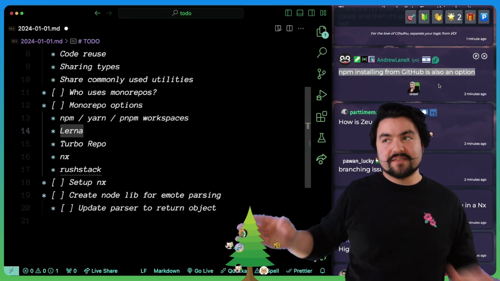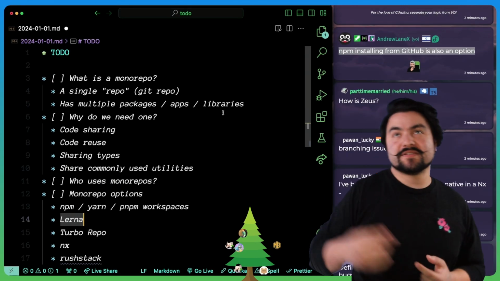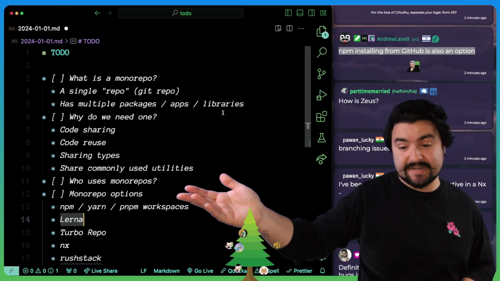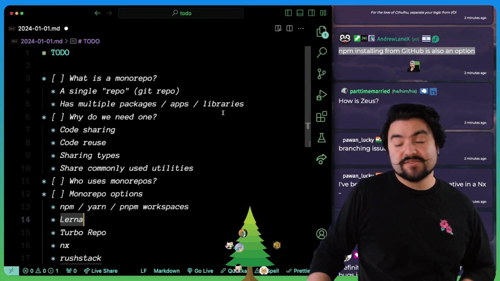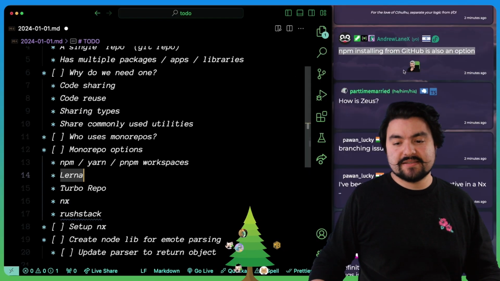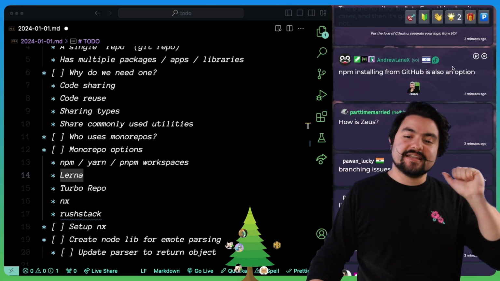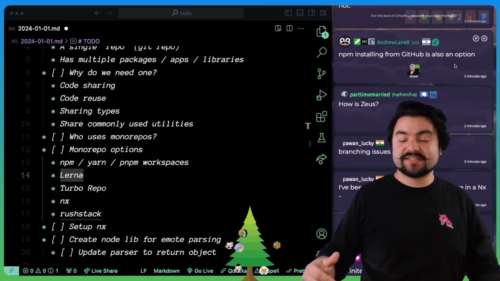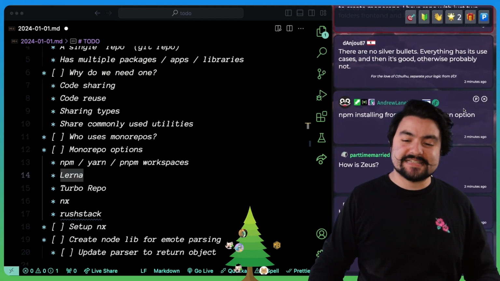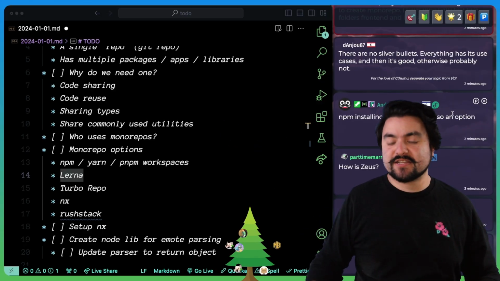A monorepo is not the only way to share code or reuse code. You could use npm to install a package that's published to GitHub or any other Git source. So that's one way to share code. But for larger apps, it doesn't scale as well. It starts to break down once you need to have specific versions, and once you need to install it in multiple places, it's not as easy to just randomly publish something to npm or randomly pull in a package that's posted on GitHub.